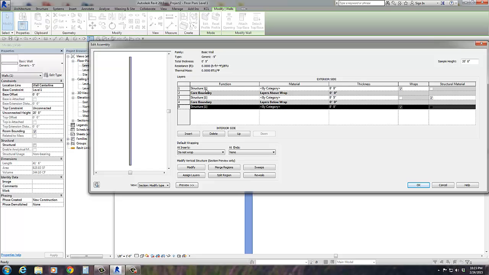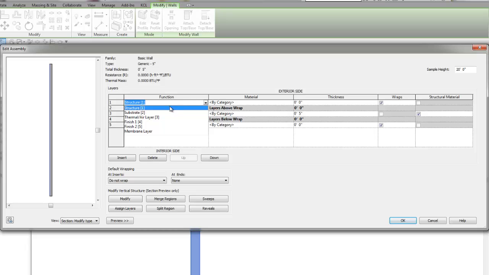Now, these outside layers are really not structure. You can leave them alone if you'd like, but if you want to keep track of your materials and stuff, you can just say finish 1 and finish 2, or just leave them alone, whatever you want to do. Before I can close this wall out and save it, I'm going to have to apply thicknesses to these exterior finishes. And you know that it's an exterior finish because it says exterior right here. And this side is the interior side, because it says interior on this side. So we're set up, and I'm just going to apply.